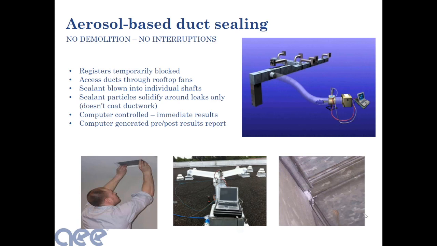It traveled at about a pace of a slow walk, relatively low pressure, low flow. But when it went to squirt through the holes, it got very turbulent as it pushed through the holes, and the sealing particles would build up around those holes and form a plug. And the idea was that in this way they could seal up all of the holes in the ductwork without actually touching the inside of the ducts.